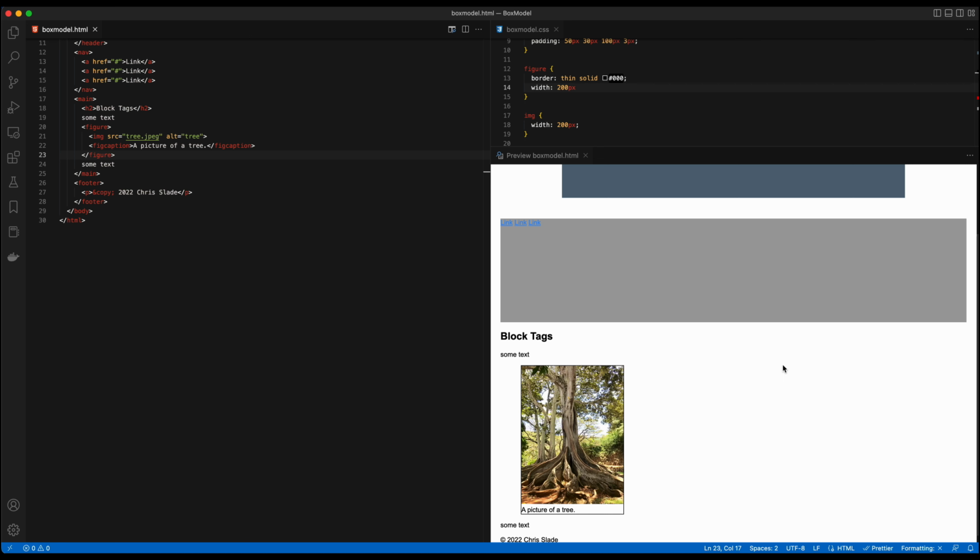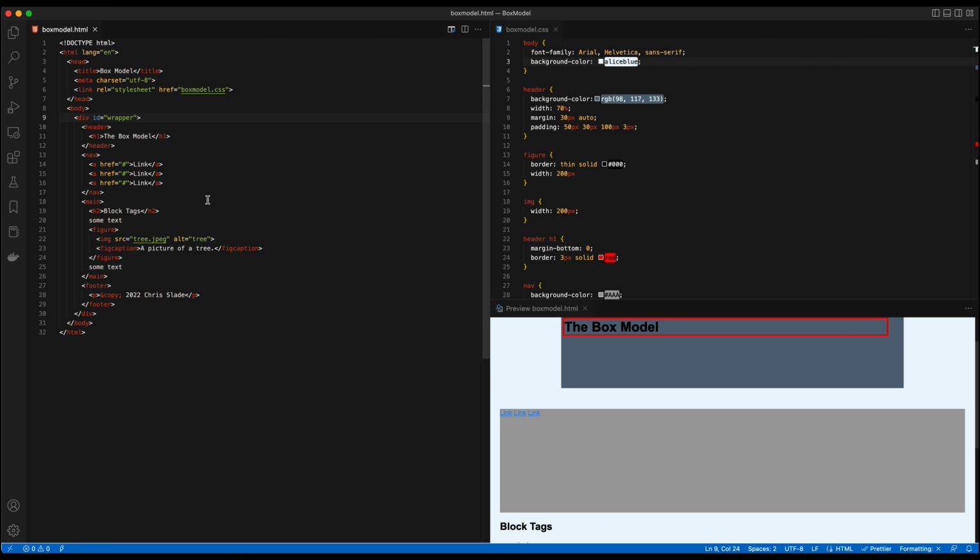Now, one issue with web page layout is that some people have really big monitors and other people have really small monitors, and it could be hard to design a page that works on both the big monitors and the small monitors. So one option you have is to add a wrapper tag around all of your content. So what I mean by that is we're creating a div tag. I gave it an ID of wrapper, and I closed it down here. Now if you notice, it starts right after the body tag, and it ends right before the closing body tag. So it wraps all of our content on our page.